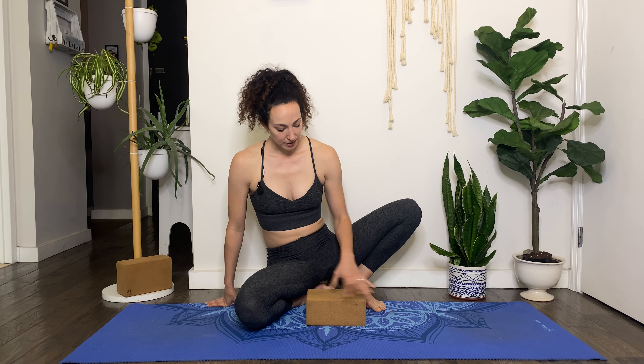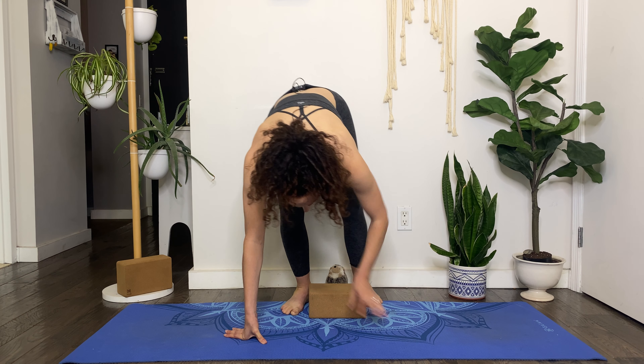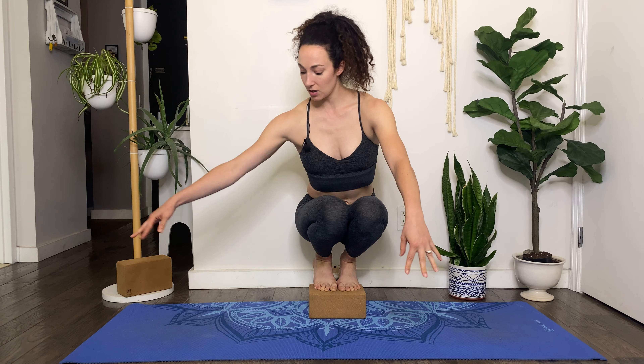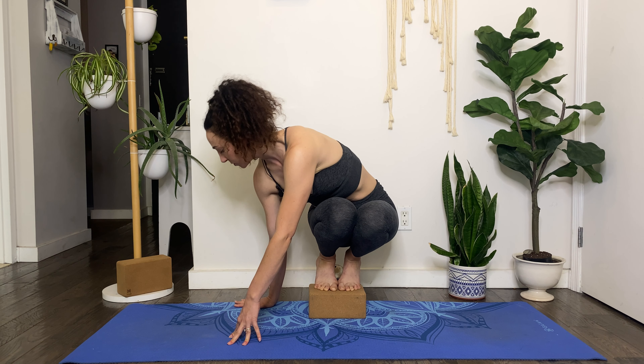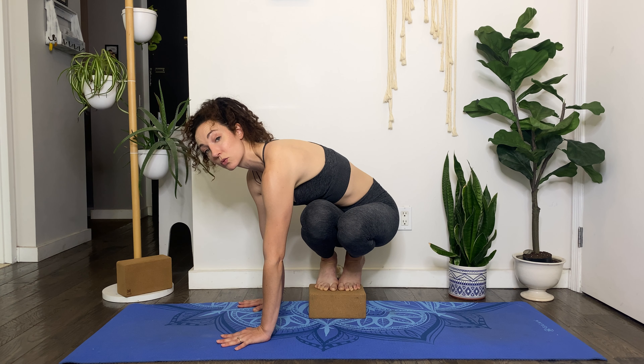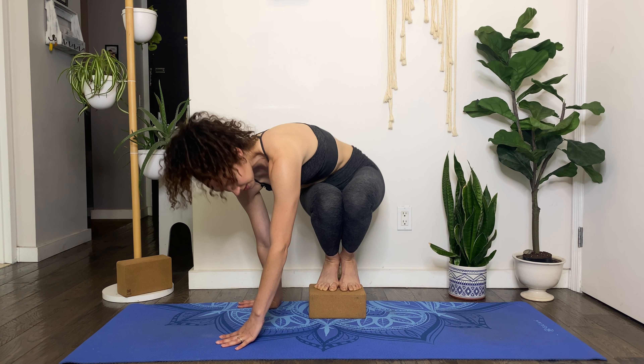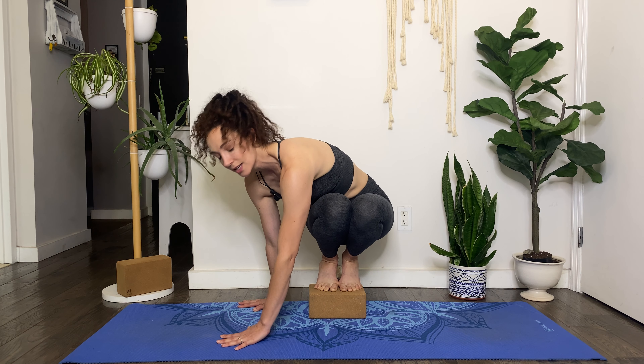The next step is planting the hands down just like you would for plank — shoulder width distance, spreading the shoulder blades apart. From here, turn the eyes of your elbows forward so that when we bend the elbows, they go straight back. Then we're going to think about trying to connect the outside of the back hip to the right arm, and then the thigh — that meaty part right above the knee — to the front arm, which is my left arm in this case. I'm going to feel for those two points of contact, which requires a deep, deep twist.